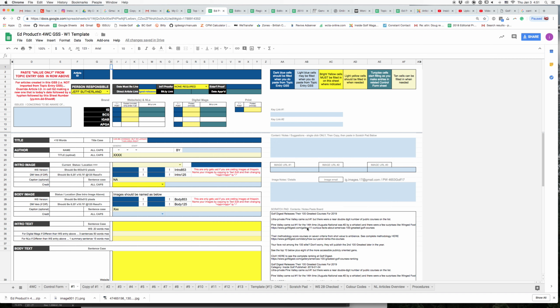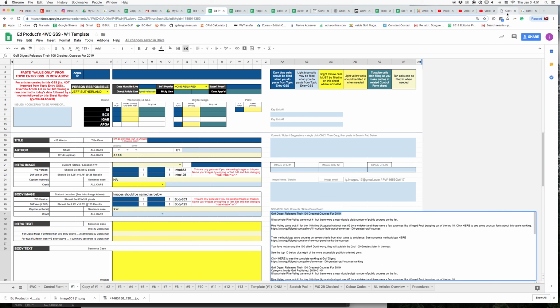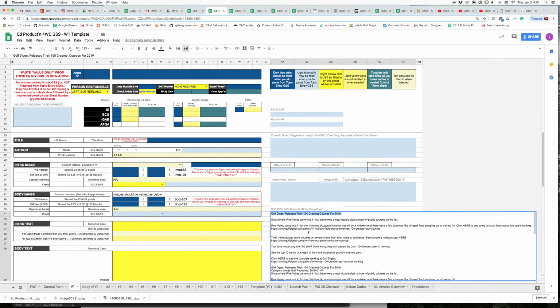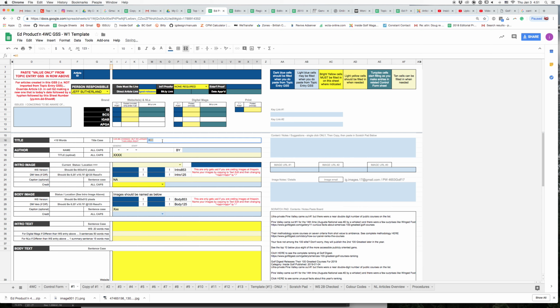So in this case, it doesn't matter that you are breaking those cell lookups, because we have this GSS. We're looking at the template one, but when you're using this, you'll be using the real one for week 1 of January, as we are right at this time. So I would simply take my title, which I have over here, and say, so that's the title. Apple X, just click in here, override. All of a sudden it goes from reading equals H1 to being truly a cell with the title in it.